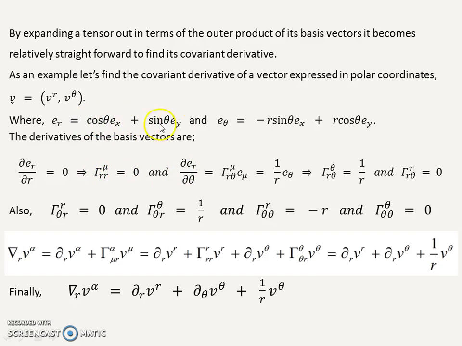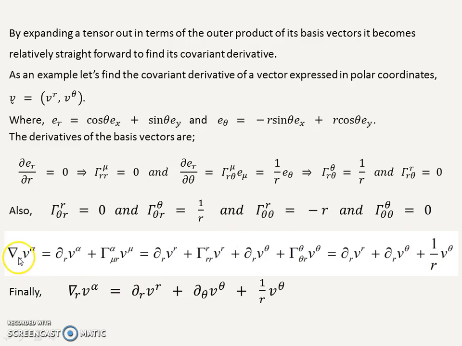This basis, the derivative with respect to theta, well, that's going to be something, isn't it? So we end up with an affine connection of 1 on r times E theta. That implies that gamma theta r theta is 1 on r and gamma r r theta is 0. Carrying on the same way, as would be familiar, if you find the derivative of E theta with respect to r, this one here, we'll get 0. The derivative of E theta with respect to theta, again, you'll get 1 on r, this one minus r, this one 0.